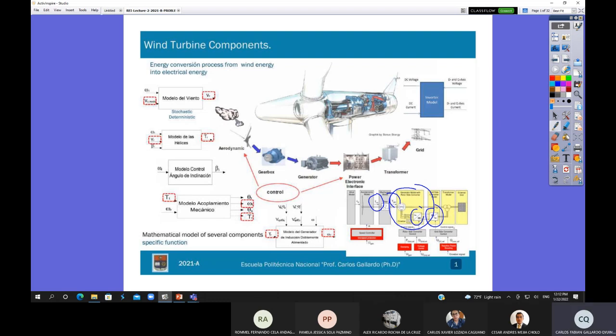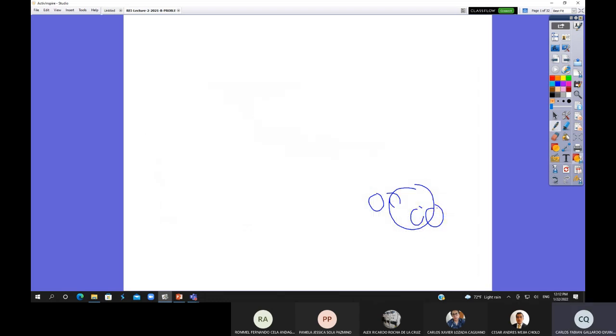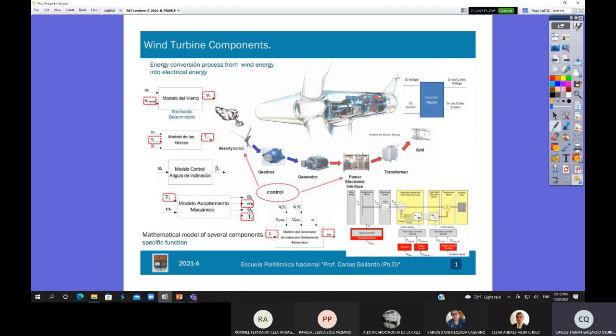In order to connect this machine to the power grid, what I need is a 3-winding transformer, okay? This is the 3-winding transformer, okay? So from the stator, I will have 70% of the power, and from the rotor, I will have something like 30% of the power, okay? So I will have 70%, 30%. That is the reason the size of the converter is normally 30% of the rated power, okay?